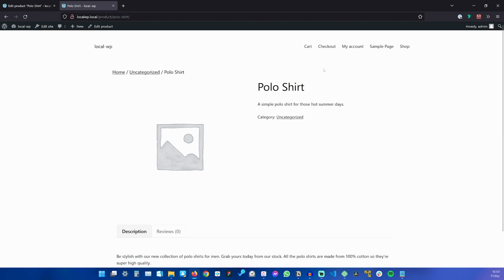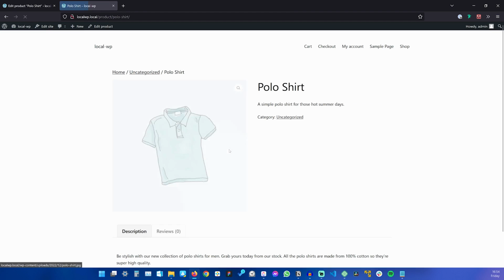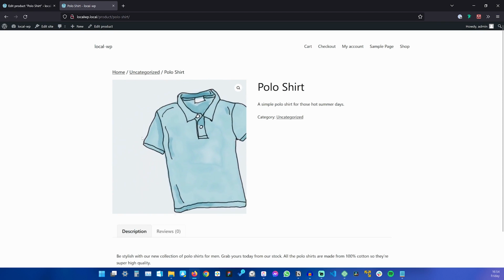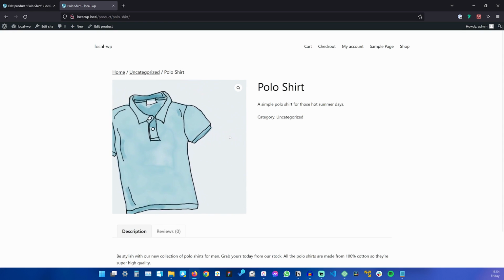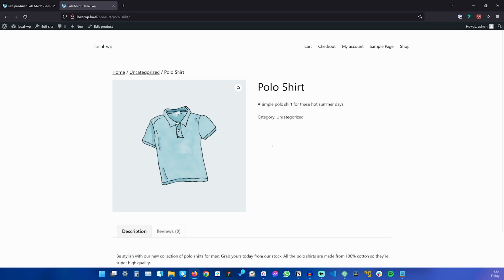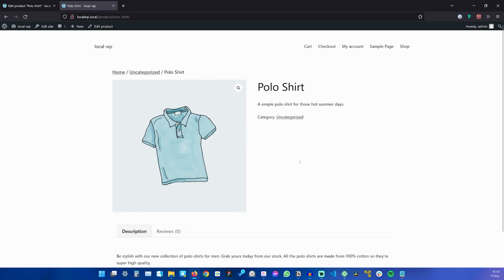So now if we go back, we can see the image is now properly displayed. And when I click inside, the image is shown right here. And of course, I can move my mouse cursor to zoom in. The way this is presented is really dependent on the theme that we're using. But for 2023, this is what it looks like.